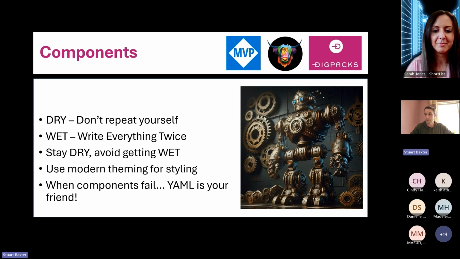Modern theming that's now built into Canvas apps is a really good tool for maintaining styling. When we get onto our demo in a little bit, you can refer to the theme colors. You could even use lighter and darker versions, refer to the theme font, etc. And that keeps everything consistent, as we touched on in the last slide.